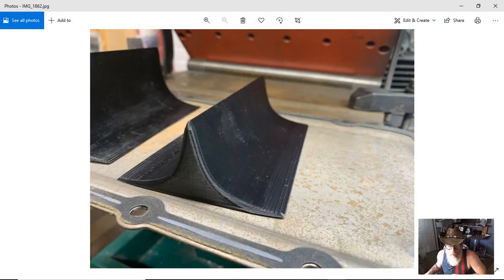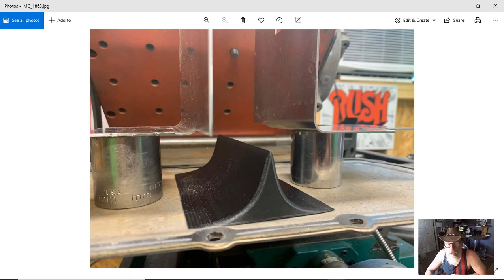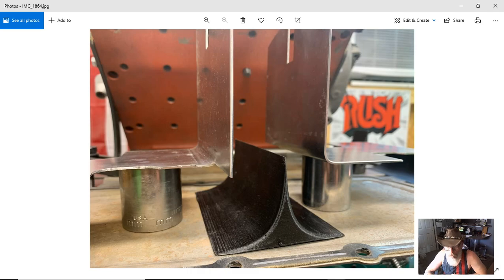So what I'll do is I'll go through a couple of these. There's the Stage 2 version with the Stage 1 over to the left there. Let's see if I can page across to this. There you go. So if you can see, here's where the VRPs sit, pretty much, inside the intake manifold. And you can see that the distance between the top of the wedge and the VRP itself is actually a lot greater than what it would be with a Stage 1. That blocks most of that. So it changed the distance between there by almost 1/4 of an inch.